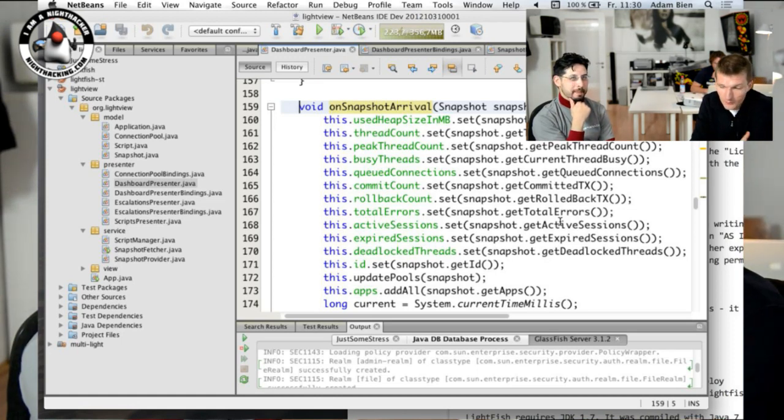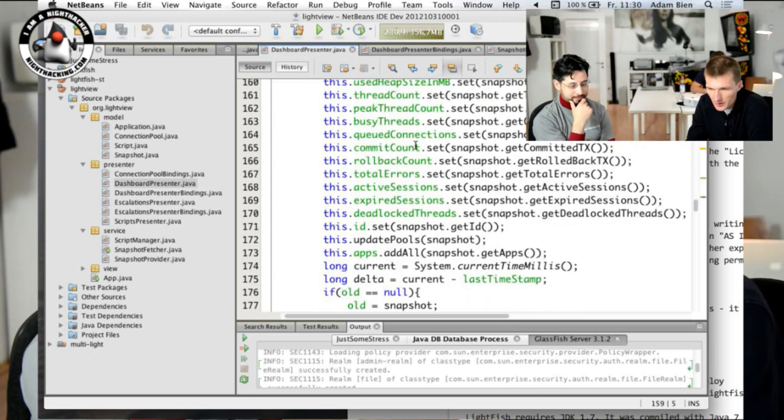But if you manage to start GlassFish, then it will work. Yeah, so getting GlassFish to start was a little hiccup. Yes. So I get the entities, and then what you see right here is what GlassFish does: it adds the snapshots to the lists, which are going to be displayed in a table.